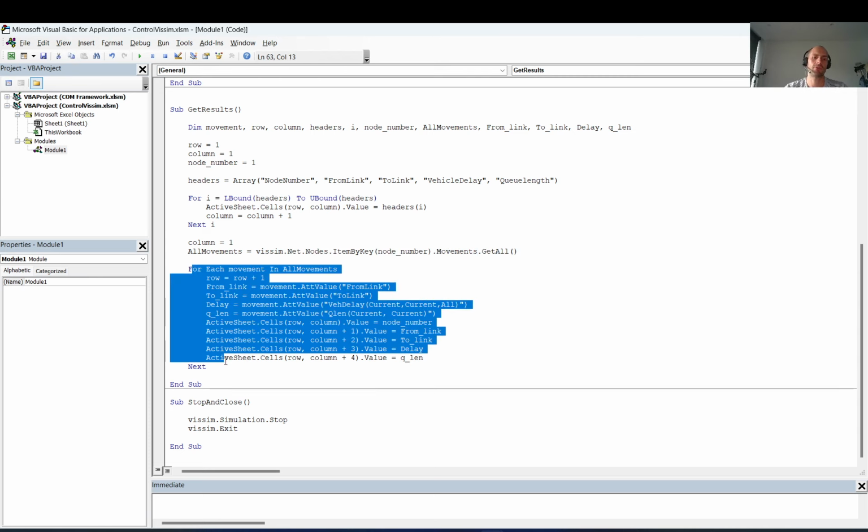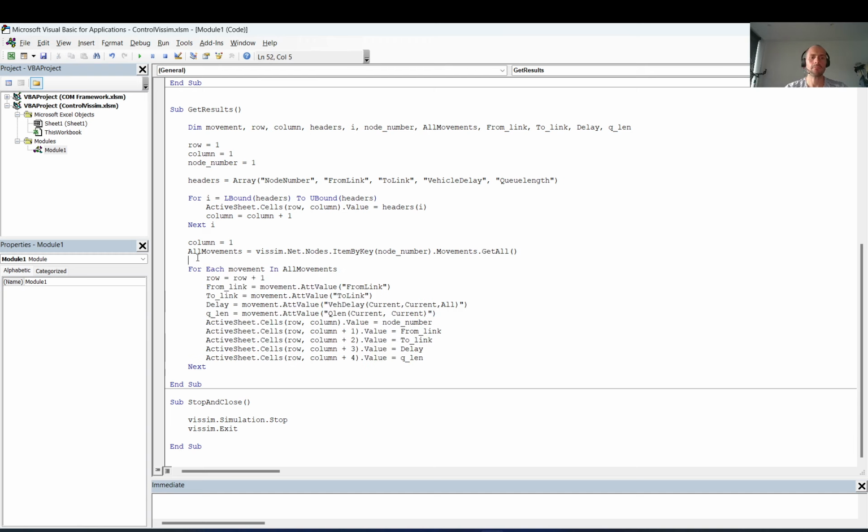Then I use the same for loop again. Basically, I will loop through every single item in all movements in that collection. So for each movement in all movements, you can say anything here. Just make sure that here you also say the same thing.